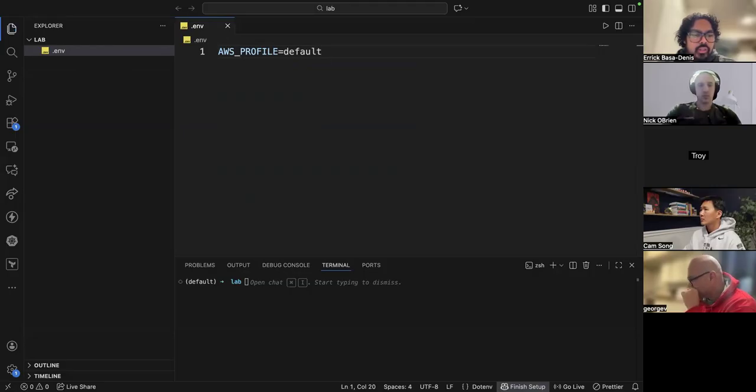So after you create and set up your .env, let's go ahead and create a file called LangGraph lab.py.